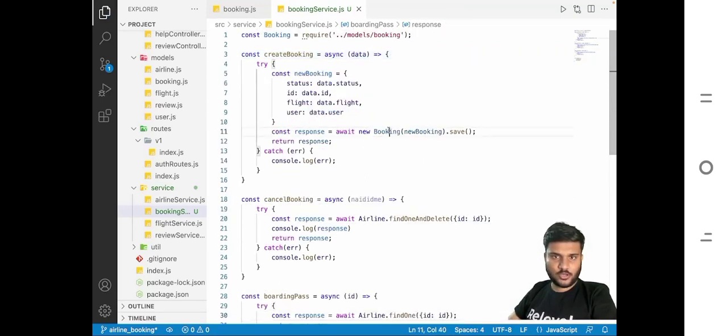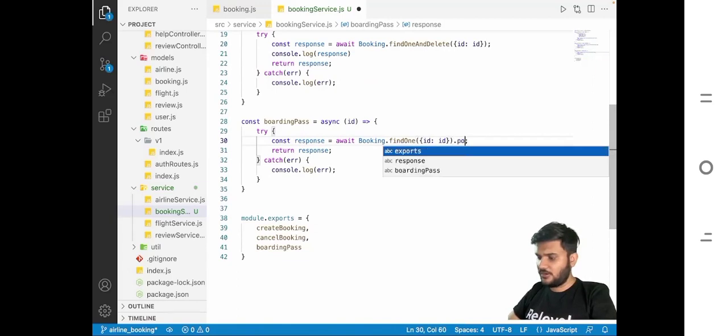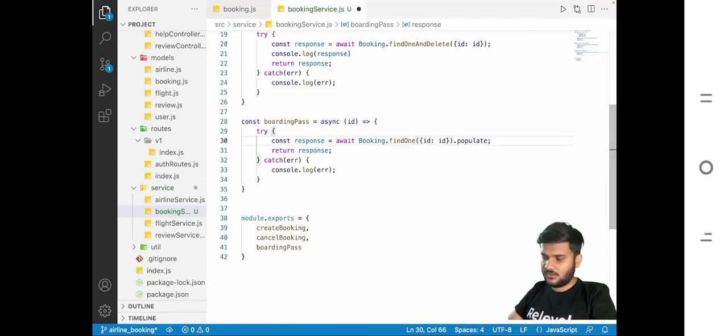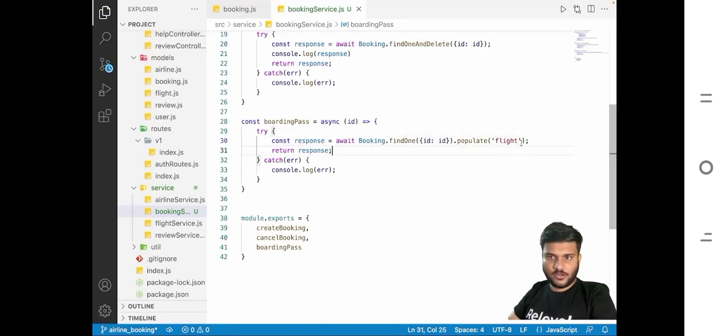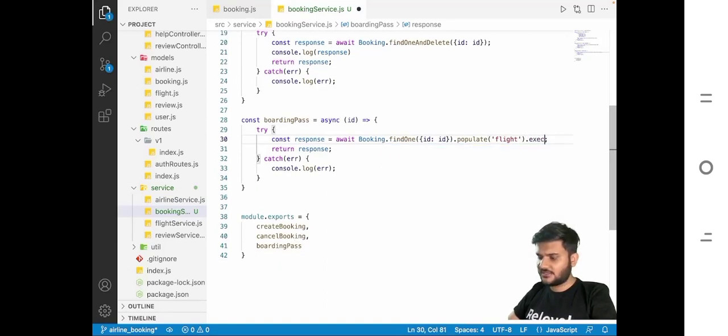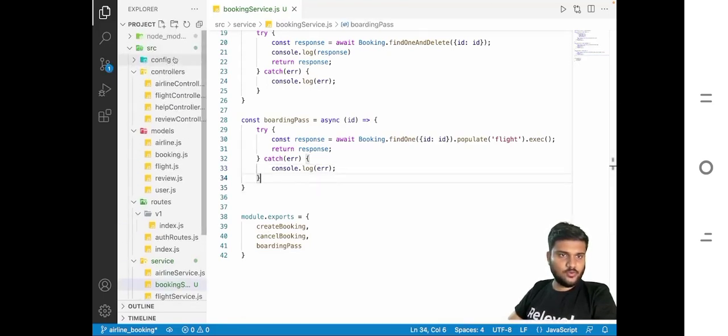First of all, this should be booking. So what we should do is populate the flight details, and write exec because it is going to return us a promise. And I believe this should return us the booking boarding pass. That should be good.